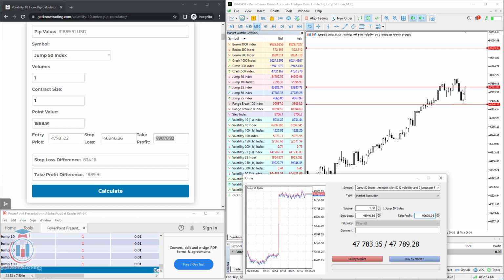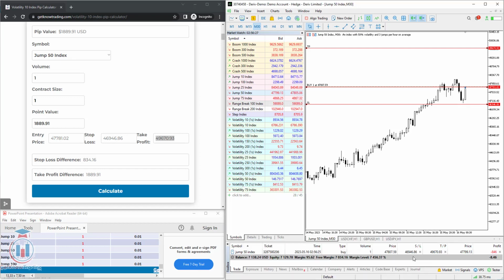Now we are expecting that the price will go up in value, so this means we need to open a buy by the market. Click button and we have a new order open here with the stop loss and the take profit. The entry price is slightly different than the one that we had before because the price has changed, but we can enter this correct value here. Click calculate, so we get the correct stop loss and take profit value.